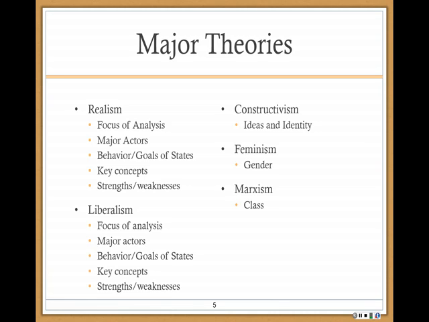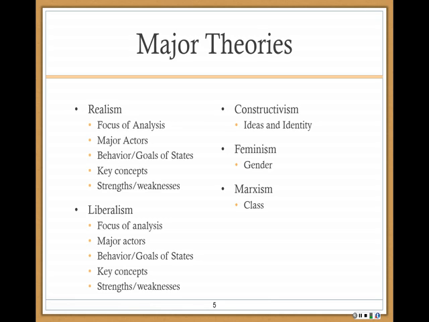All right, so if we think about realism, the focus of analysis is really the struggle for power among states in that anarchic international system. The major actors are states. The behavior of states is that they're rational. That's not to talk about being crazy or not; rational in the economic sense, that states have ordered preferences and they choose those preferences that provide the best utility. And they're unitary. A unitary actor simply means that the United States acts as one unit. We can domestically squabble all we want, but we project one decision outward. Okay?